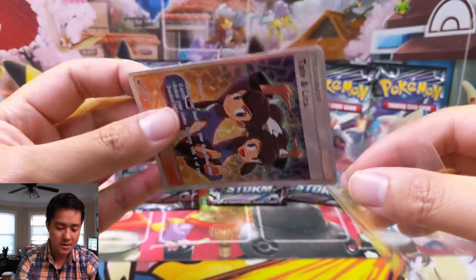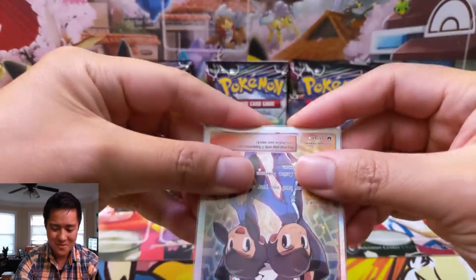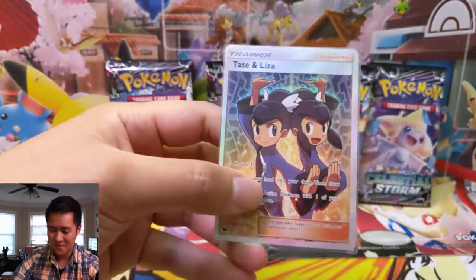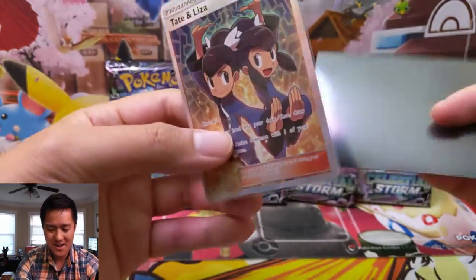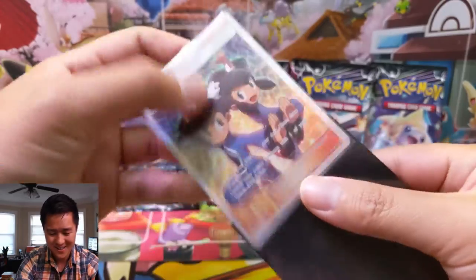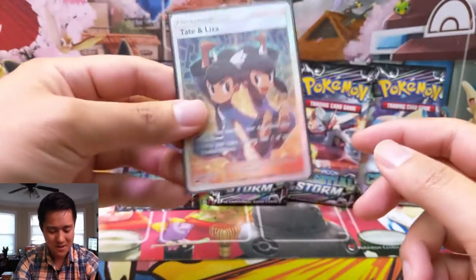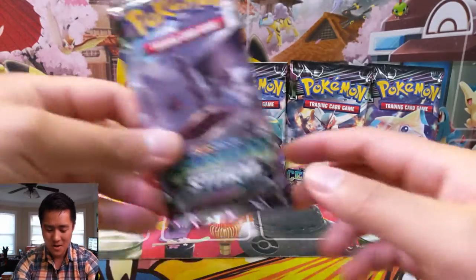So that is 7 points? 7 points right off the bat with a full art supporter, Tate and Liza. Wow, that's a crazy start. And we still have 4 more packs to go. So we'll see if we can't get some more points.